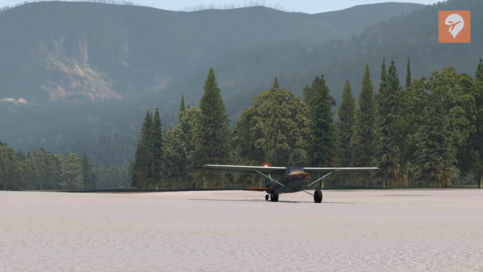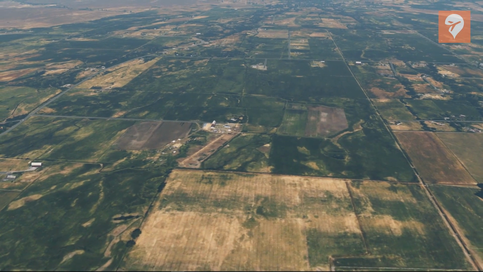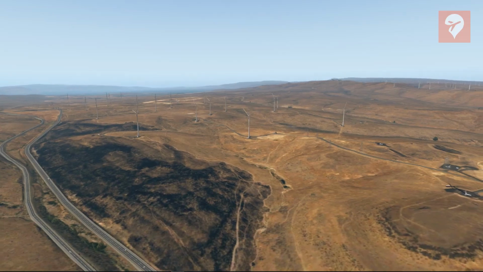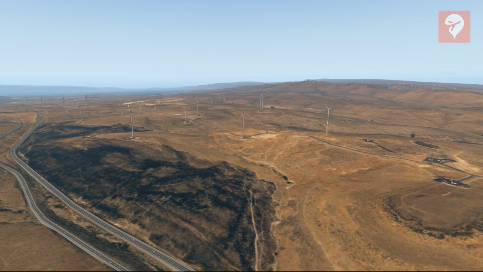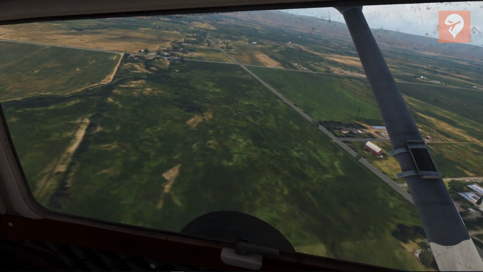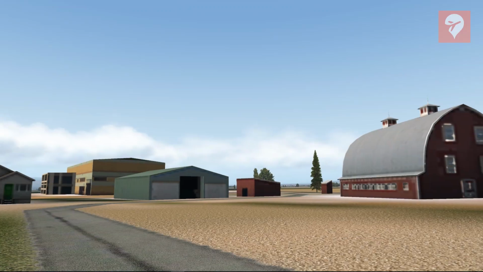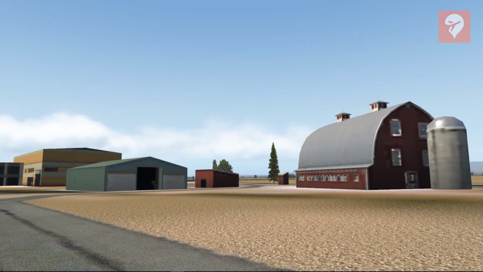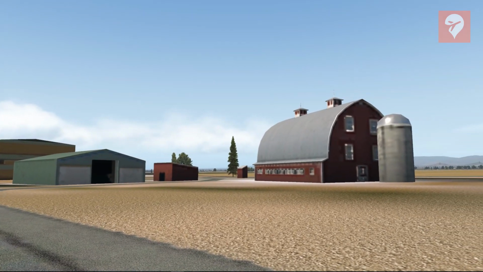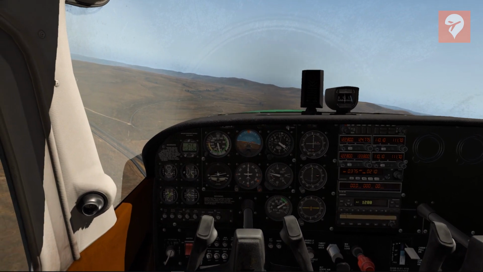From Packwood, Washington, I headed east to Klickitat County. This county grabbed my attention because of its agriculture and being home to Wild Horse Wind Farm, with over 100 wind turbines. After stopping for fuel, I took off to look at the farms and turbines. Farms in TrueEarth, Washington are mainly ortho scenery, but they did include 3D barns, mills, and sheds that repeat throughout those areas. The ortho and roads throughout TrueEarth, Washington allow you to fly anywhere VFR if needed.